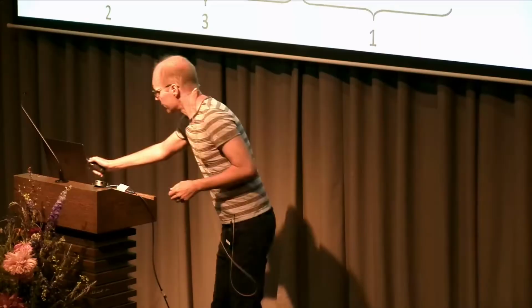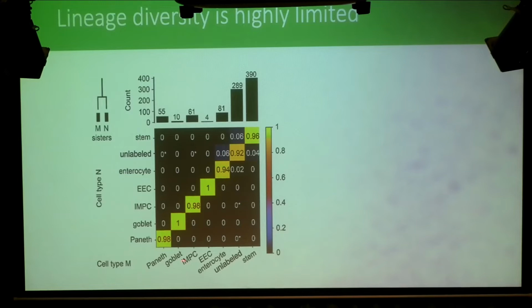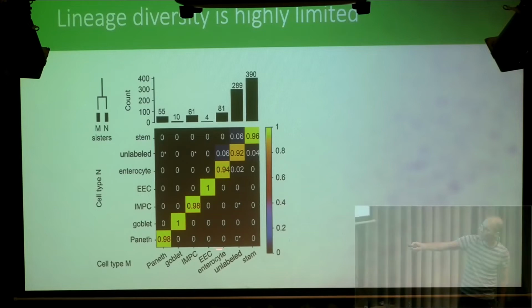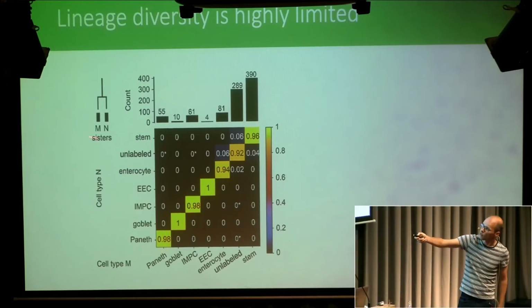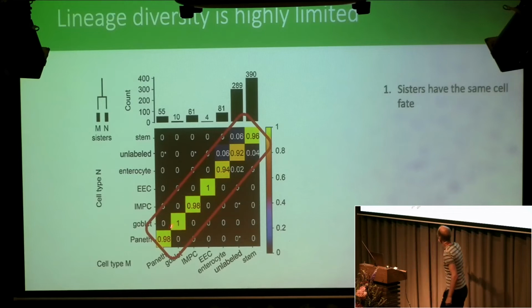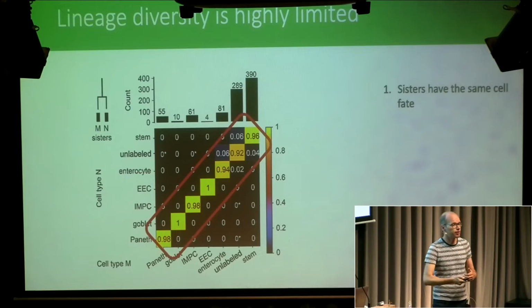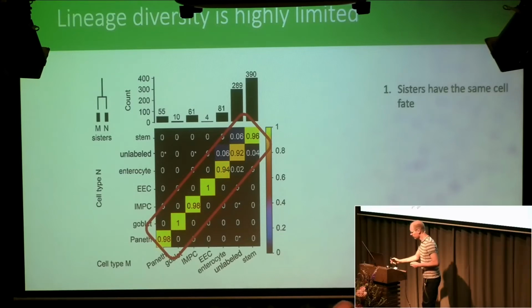So we quantified this more carefully as follows. Here what I show you is we look at pairs of sisters. We look at what one sister is, the type, and then we look at, for all sister pairs, what now the probability is that you see the other sister with one of these types shown here. And what you can appreciate, presumably, is that all these points are very strongly concentrated along the diagonal, meaning that if you look at the global level, indeed you see that sisters typically have the same fate, as I said, which is quite unexpected.